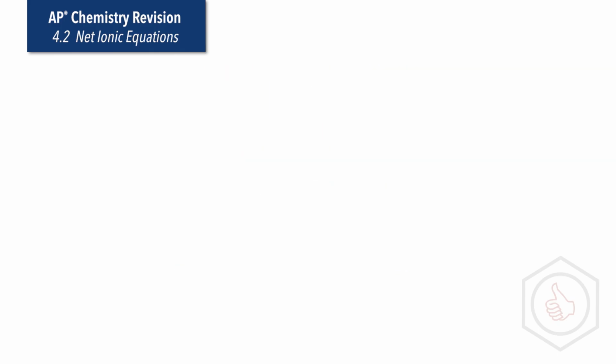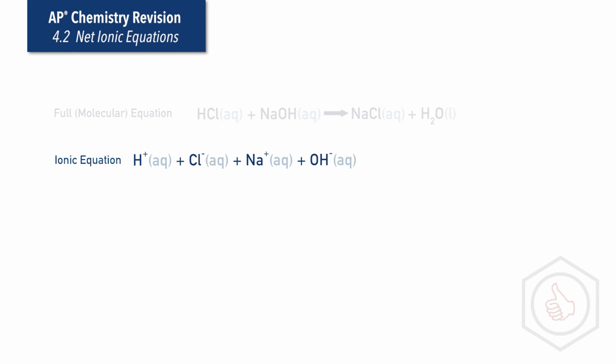For example, hydrochloric acid can react with sodium hydroxide solution to form sodium chloride and water. The full molecular equation for this would be HCl + NaOH → NaCl + H2O. The complete ionic equation would be H+ + Cl- + Na+ + OH- → Na+ + Cl- + H2O. Here we have shown how the substances actually exist in solution, dissociated into ions.